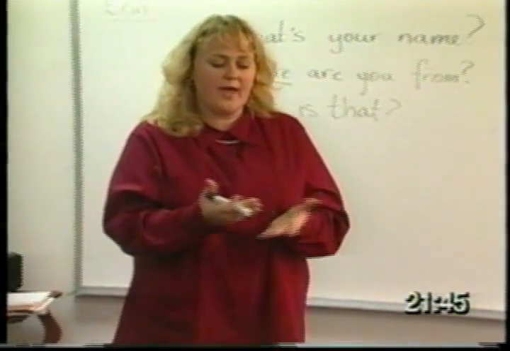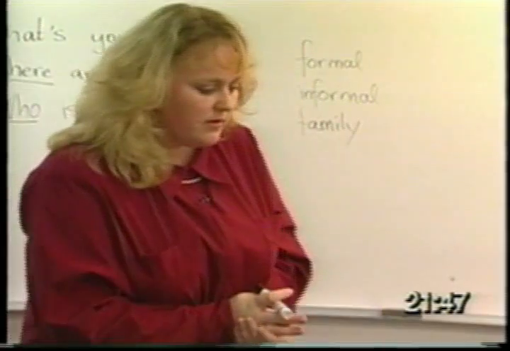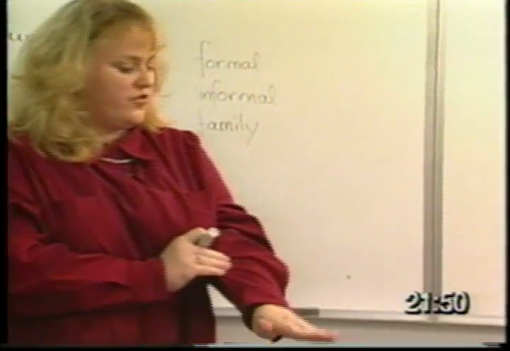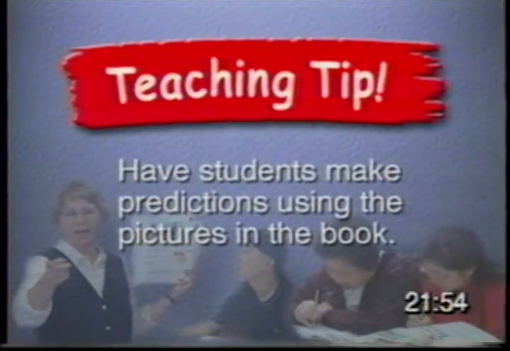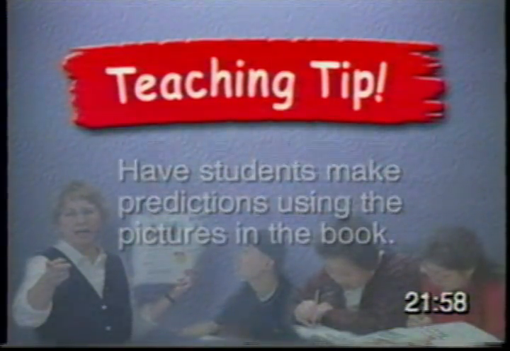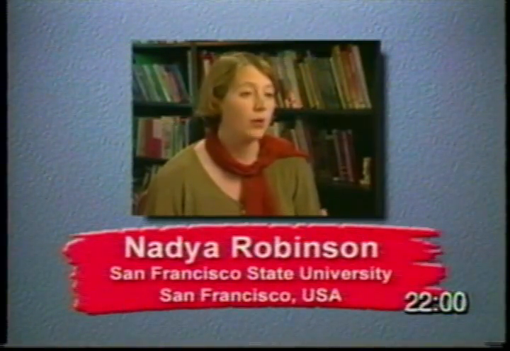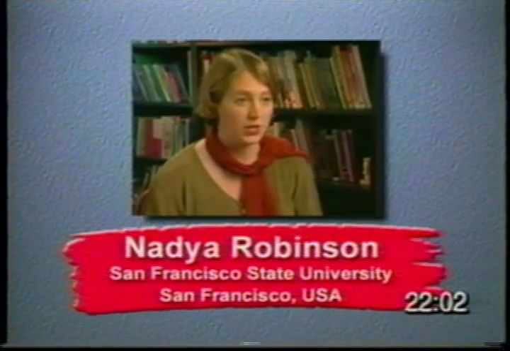Open your books to page 5. I want you to cover the words in exercise 7. Cover the words. Have students make predictions using the pictures in the book. Usually, once I know that I'm going to be using a conversation, I'll take a look at the picture next to it and see if there's something I can use from the picture to build schema before we actually use the conversation.